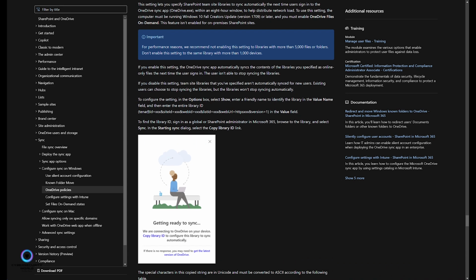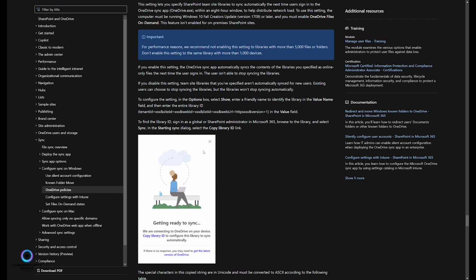The important part is this paragraph. This paragraph defines how the value name should look like. So you see the value name should be in this format. The problem is how to get this, and then another problem is that it actually needs to be decoded.